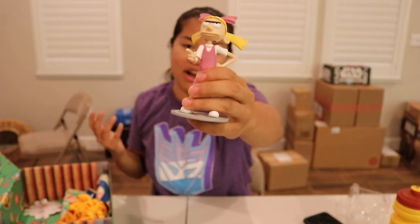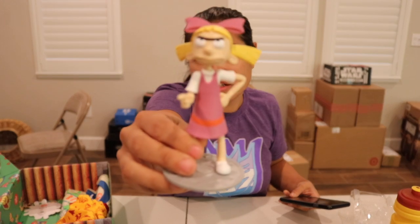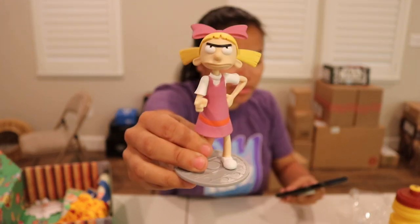And this is cool too. I actually have a giant Arnold bobblehead, so I would like to put them next to each other because I think it would be funny looking. And she's got pretty good bobbling action.